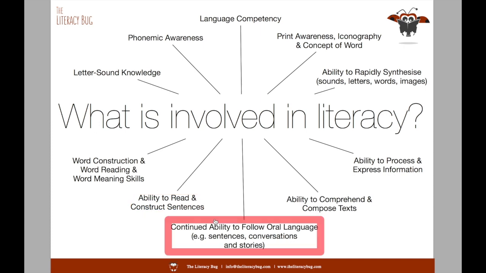Continued with that is continuing to develop oral language skills, continuing to have conversations, continuing to tell stories and to hear stories, continuing to have arguments and discussions, because the many forms of discourse that will form the many ways of reading, many ways of writing, first see the light of day in the interactions between people before we see those things as the interaction between the text and the reader, or the writer creating the text for another reader.